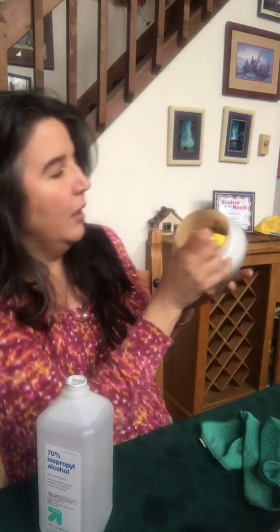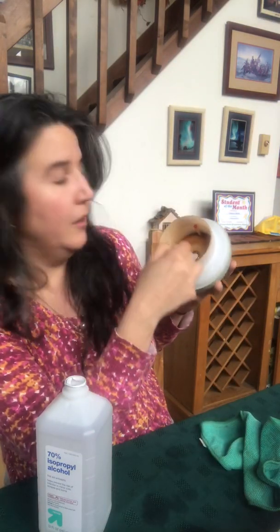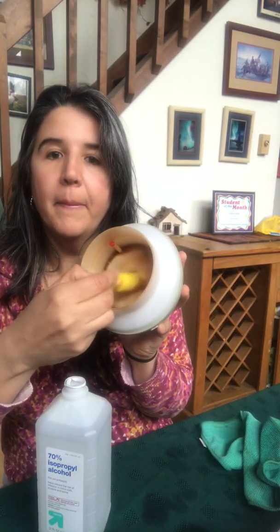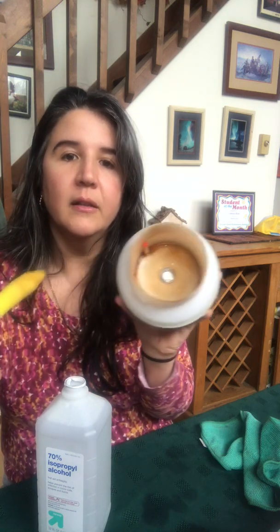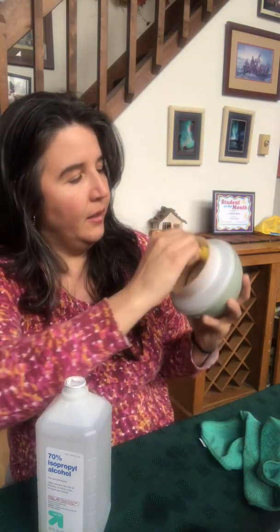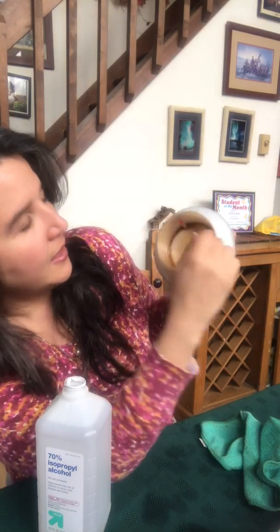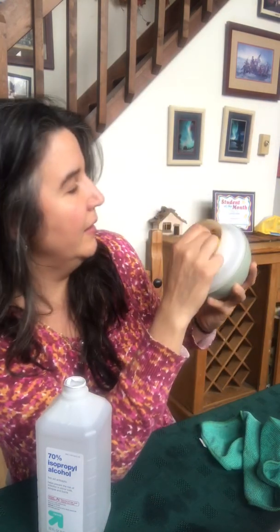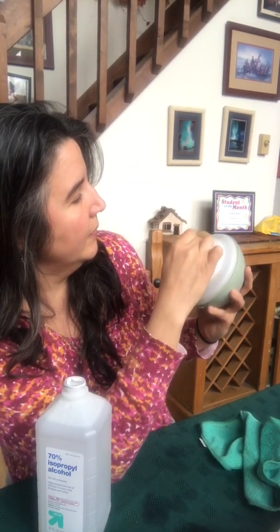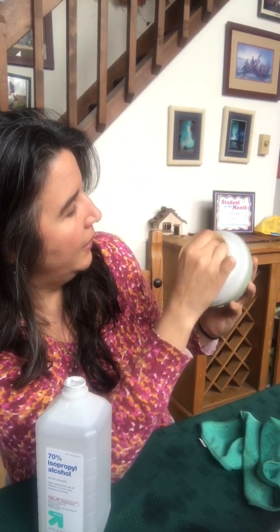Once again, some alcohol. And just kind of swirl it around. Look at that. It's already lightening it up. And you want to get it right in that plate too, where, see that? Look how it's already, see that little side right there where it's already lightening it up? Where it's already cleaning it off. And then you can see all the liquid. See that? From all the oils. And just kind of clean it up. Clean that, wipe that off.